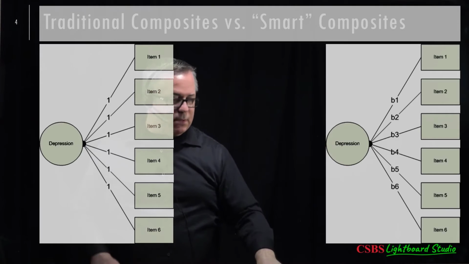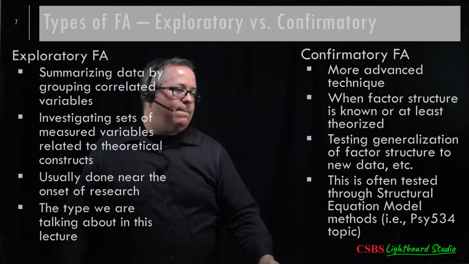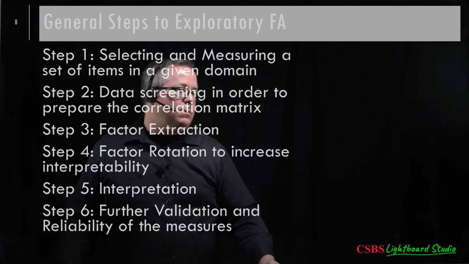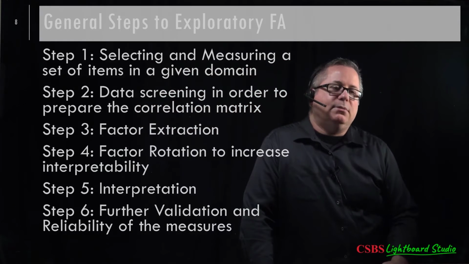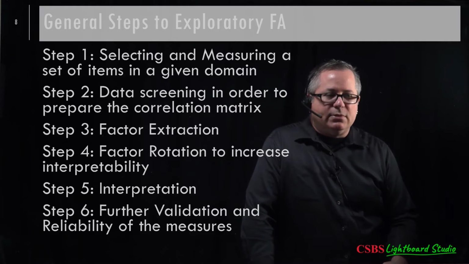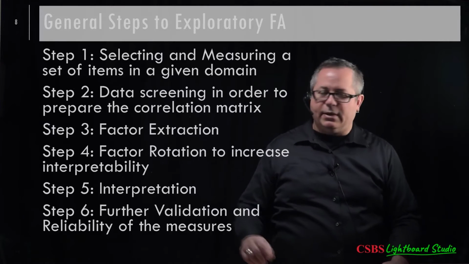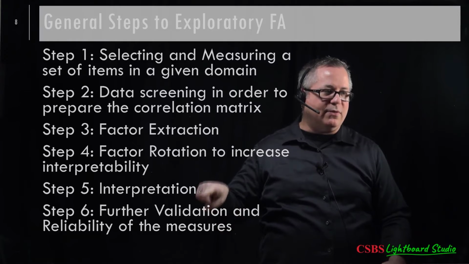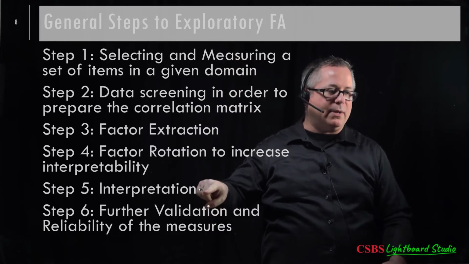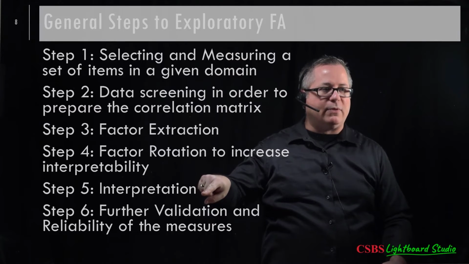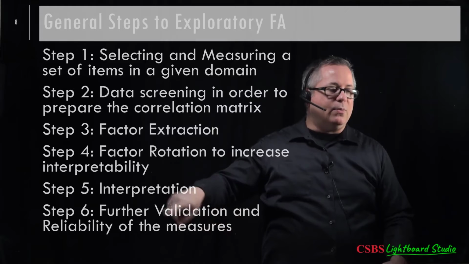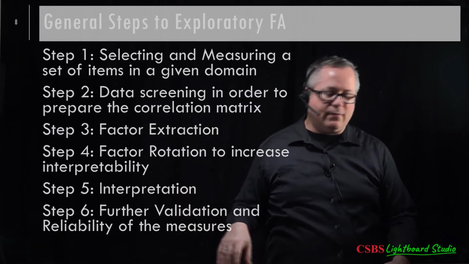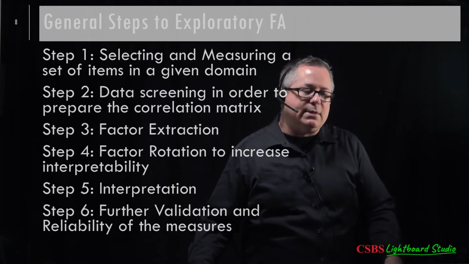Let's talk about over here. So these steps: measure some people using your scale, do some screening, extract, rotate, interpret. Likely you get to extract, rotate, interpret, and you start over again, because when you get down to here, you realize, crap, I can't interpret anything. These factors are messy. They're hard to interpret. So we're going to clean things up, go back, and do some of this again. And then once you have something you're happy with, there's further validation and more reliability and other types of testing.